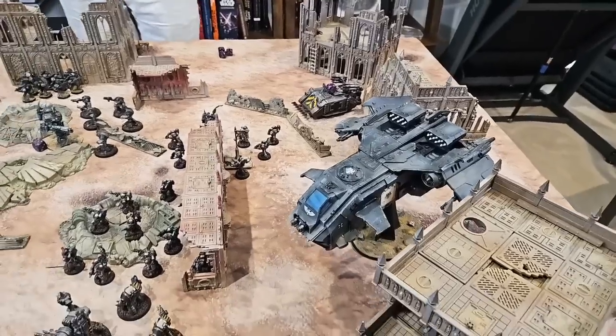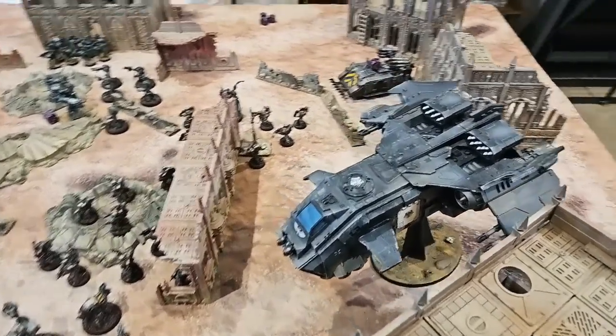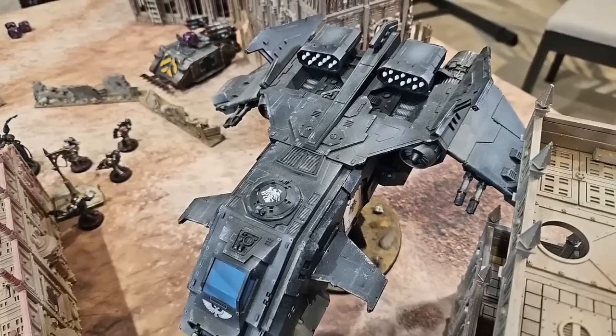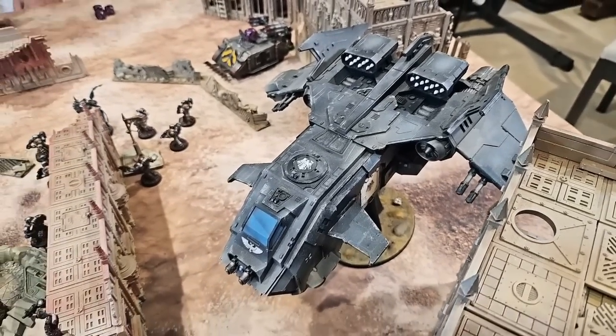Now, I believe they're just two twin-linked lascannons, not Gravis lascannons. No, Gravis las, I think the only real things that have Gravis las are Dreadnoughts, if I'm not wrong. Maybe a Land Raider of some description. Yeah, some of the Land Raiders have Gravis. It is two twin-linked lascannons.